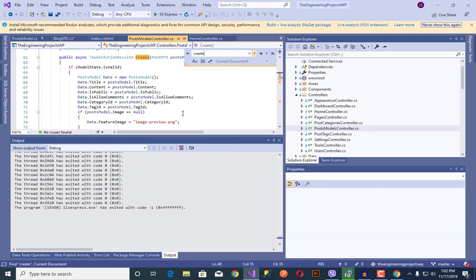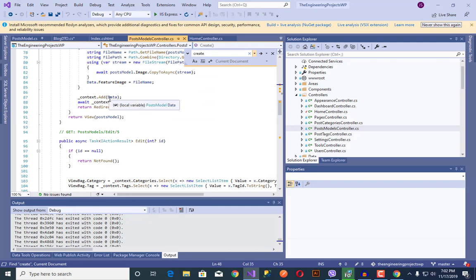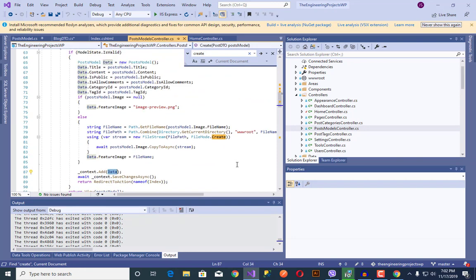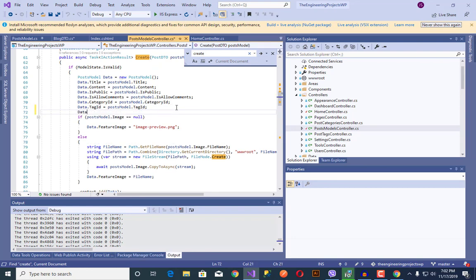Go to create, and here we are adding the data in which we need to update the date. So the current date will be stored into the database now.